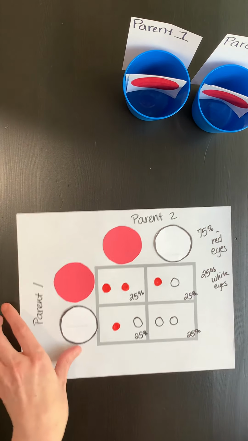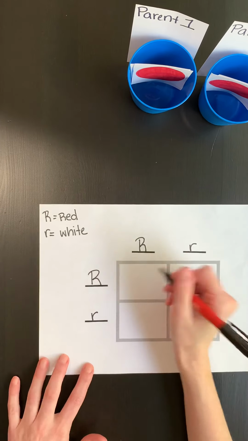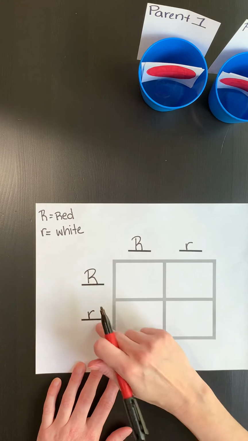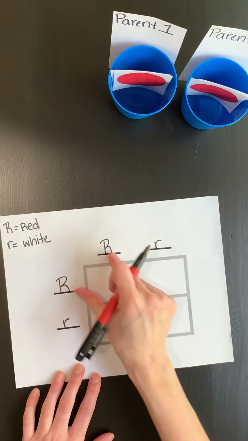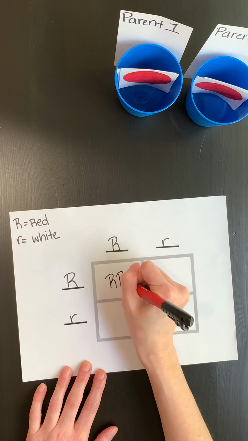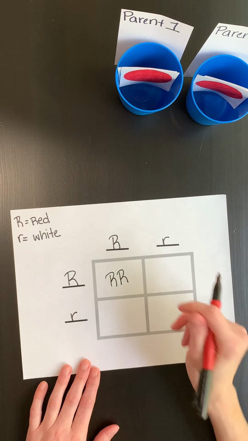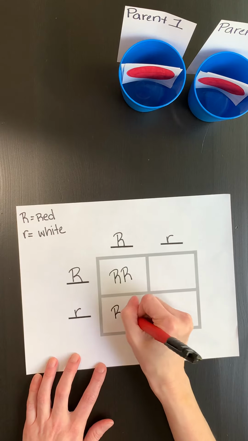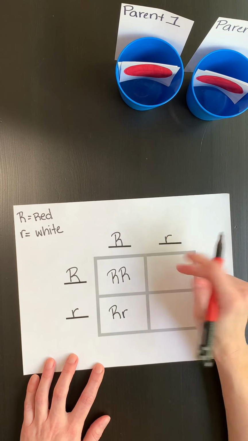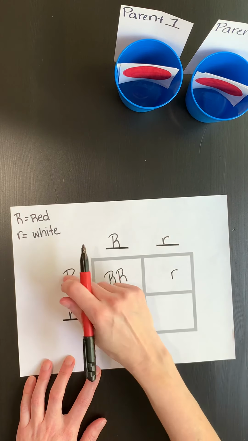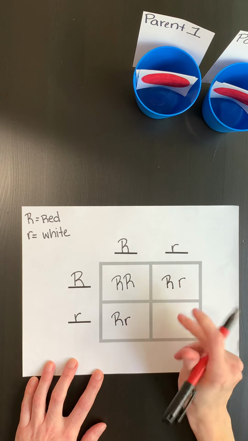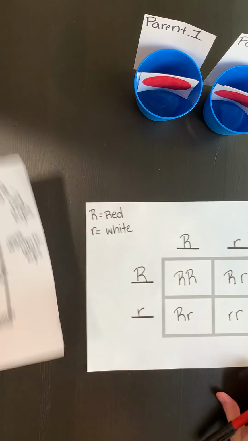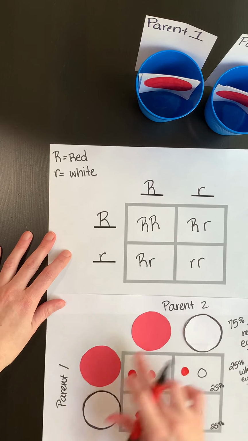And if you want to see what that looks like with letters, I have my two parents that are carrying a dominant and a recessive gene each. This is the red, this is the white. So in this first square, I get two capital R's. In this bottom square, I get a capital R from the top, a lowercase r from the bottom. In this square, I get a lowercase r from this top parent and a capital R. And then the bottom square, I get two lowercase r's. Okay, so this is showing you the same thing, just with letters instead of with colored squares.